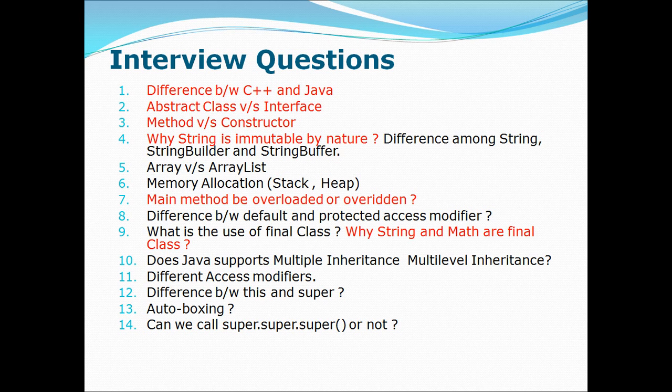If you have a variable, I mean an object, which is local, the reference will be in your stack, and the object will be contained in your heap. Okay. These are the things which you should know. Methods will go to stack. Static methods, stack. All the methods will go to stack.